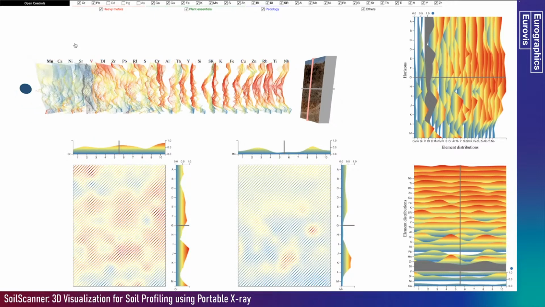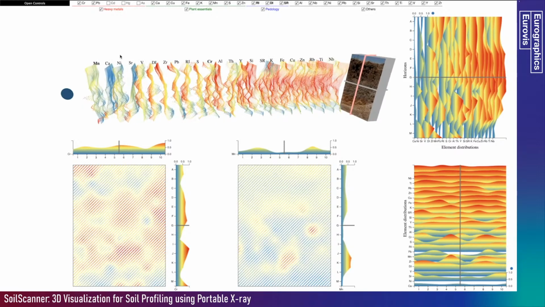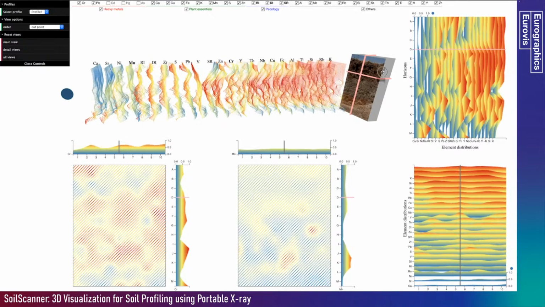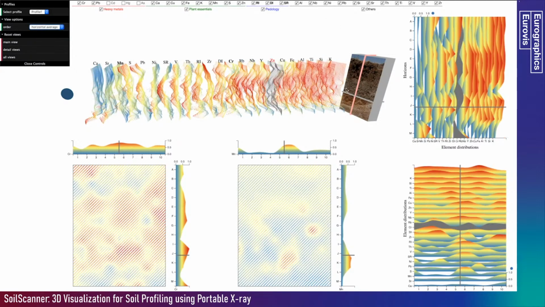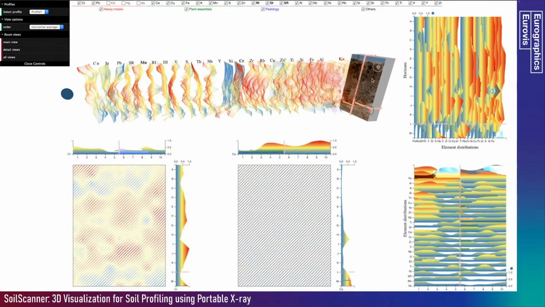Full orbit controls such as zooming, panning, and rotating are provided to explore the distributions. Users can also use the ordering options given here to group similar elements together. The ordering options include ordering by the distribution values at the cut point of the vertical planes and horizontal planes, or by the average values over the horizontal plane, or by the average values over the vertical planes. And when you change the plane cut point, the order won't change. Let's say if you order by horizontal average, the order won't change when you change the horizontal cut point, but it will change if you change the vertical cut point.